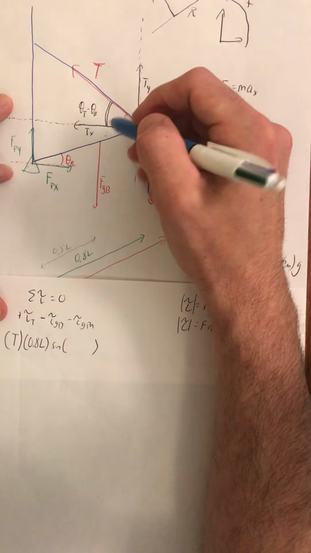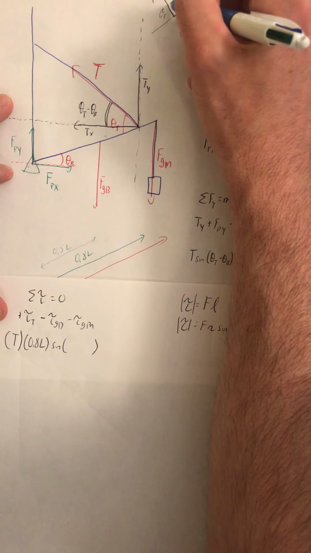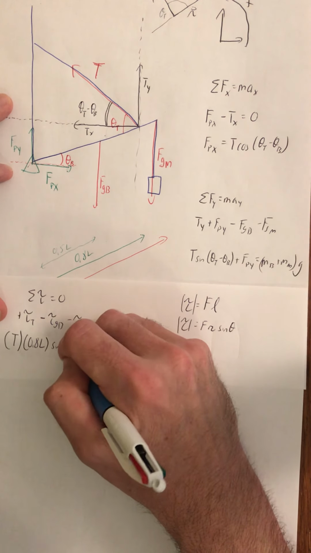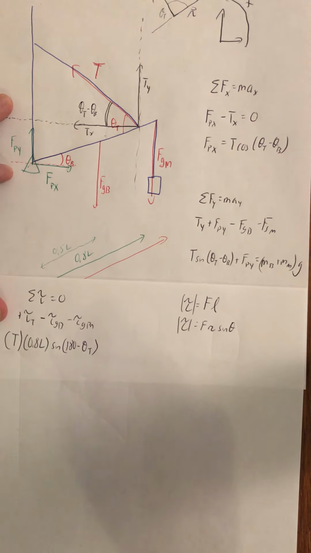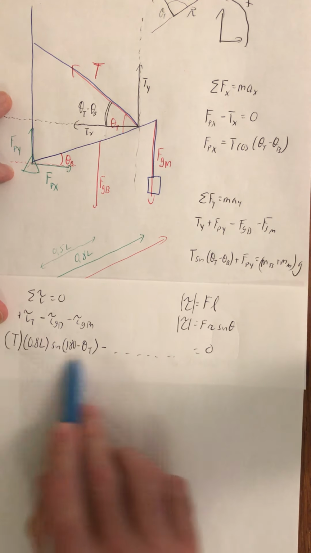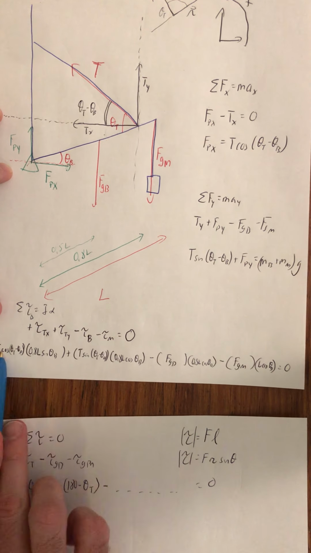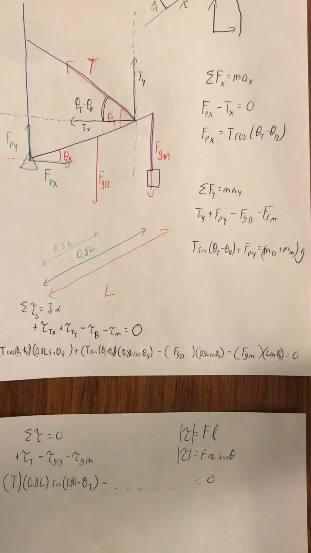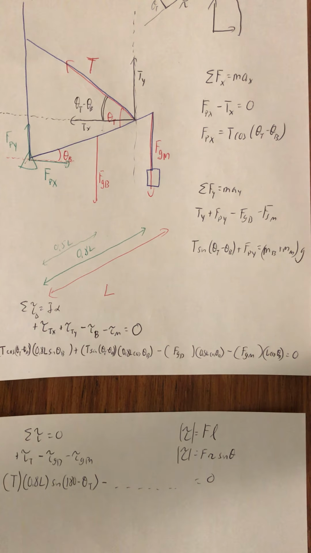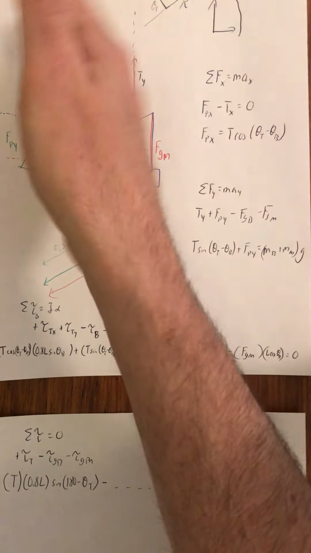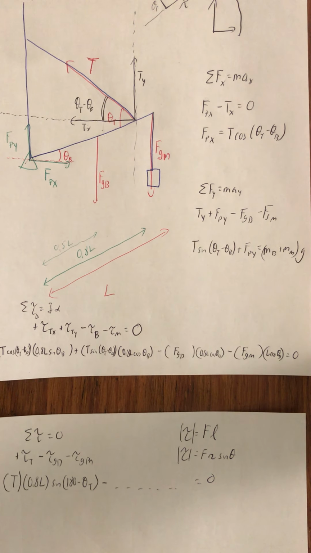So what's that obtuse angle? Well, we know here that this is theta T. And so this has to be 180 minus theta T. And so this is the sine of 180 minus theta T. Okay, and then minus, and all the other stuff is going to be the same as in the other one, but that is maybe a simpler expression than all of this is. I don't know, my brain just operates better doing the components since I need components for this analysis here. But that's the way that these boom problems go with the angles. Right, and that boom can be angled in all sorts of different ways. There are different ways that it can be supported, but that's the general idea of it.